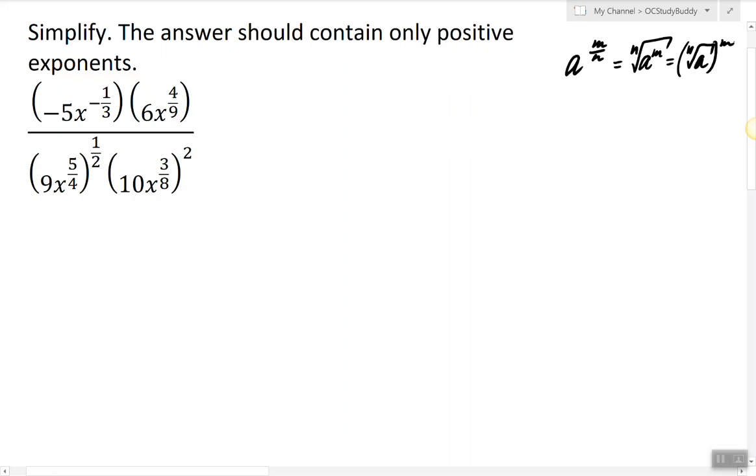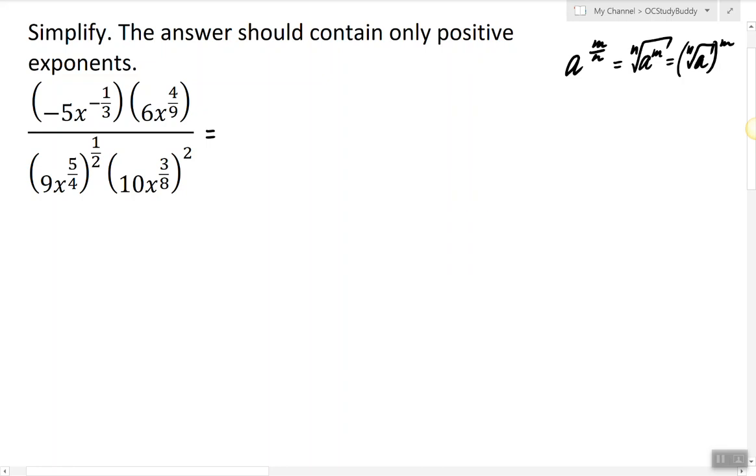Now, once we understand what a rational exponent is, we next have to understand that simplifying a rational exponential expression is exactly the same as before. That is, we just have to make sure that there is no base repeating multiple times, there are no negative exponents, and there is no power to power. So let's get started. We're going to look at the numerator and the denominator separately.